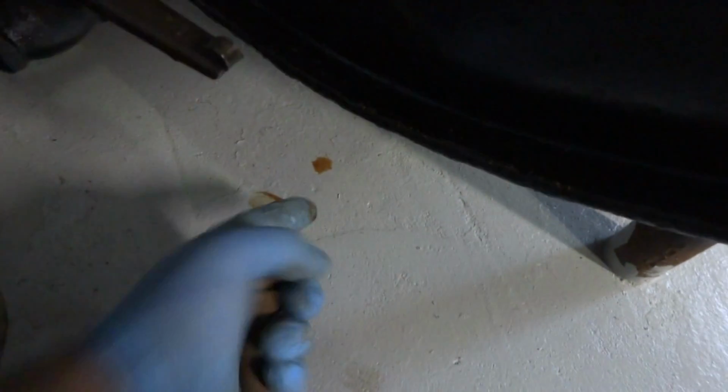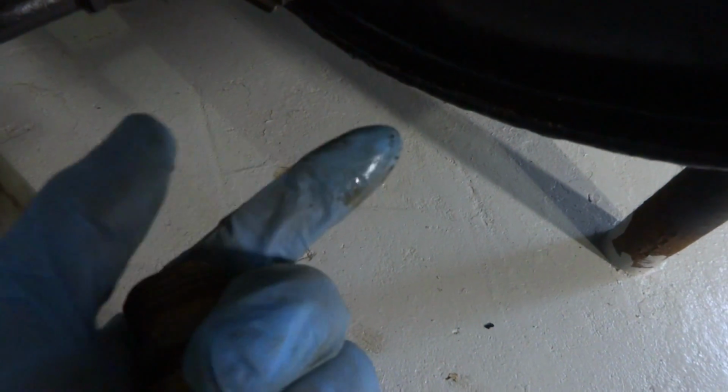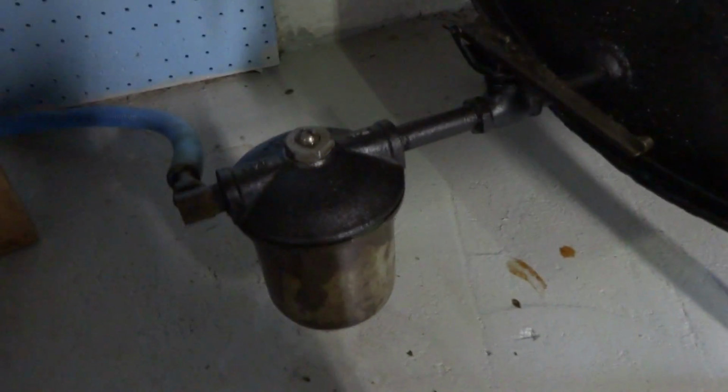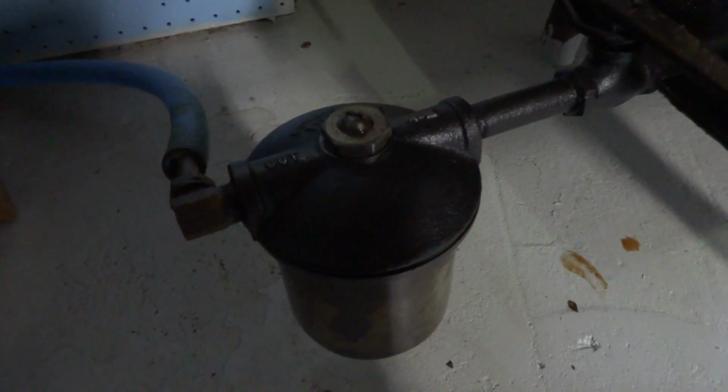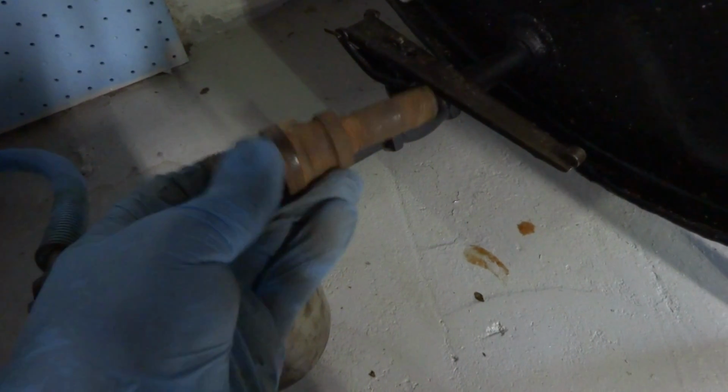This tank, you can see it's kind of leaking here. See how the oil's dripping on the floor? Right here, see how this tank is leaking? Look at this. No good. See how the tank's leaking? That's why I'm changing it. So what I'm probably going to do is disconnect it here, back this right out, and put this on there and just give it the old how you doing.